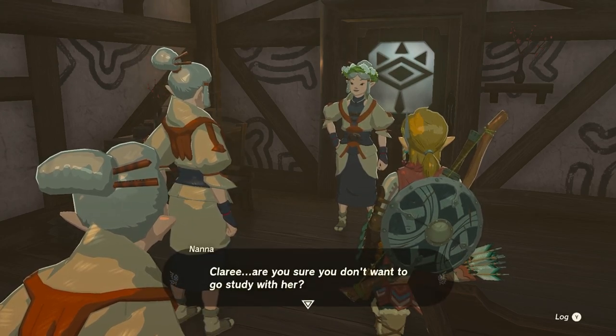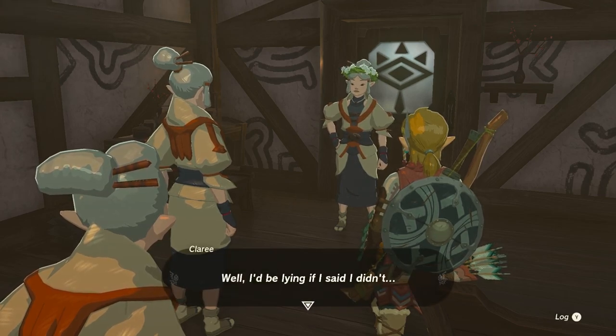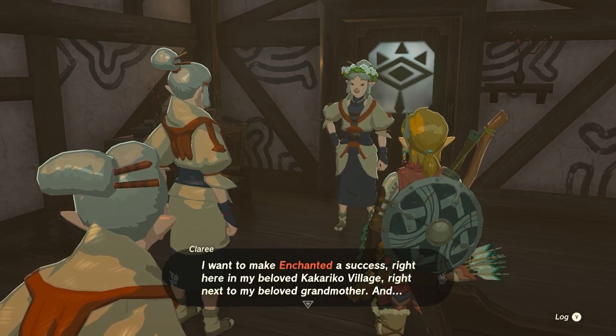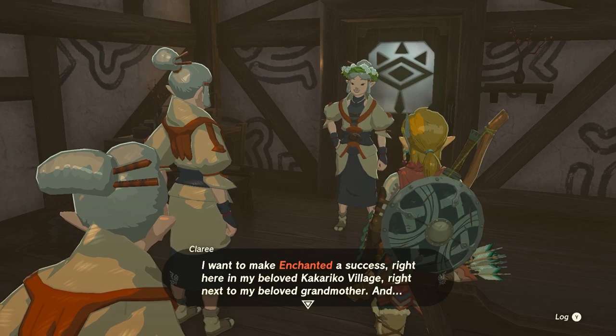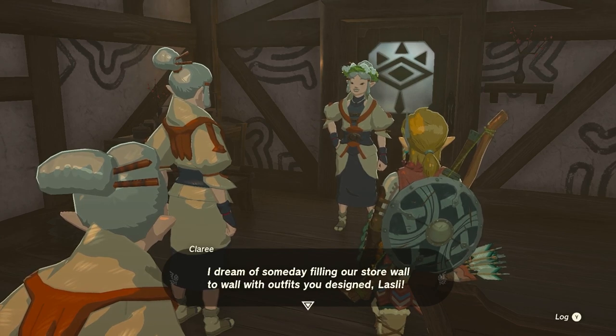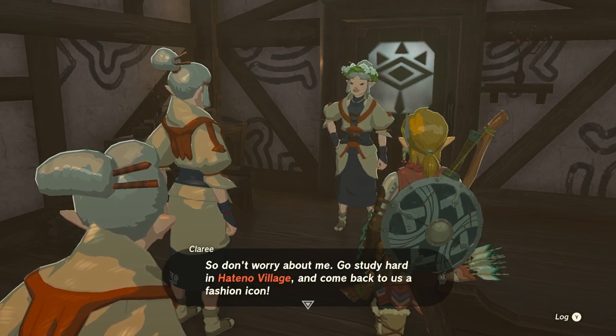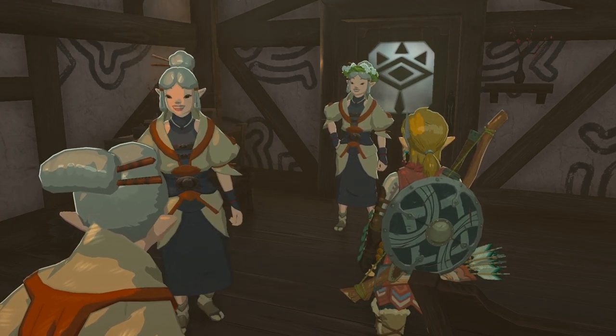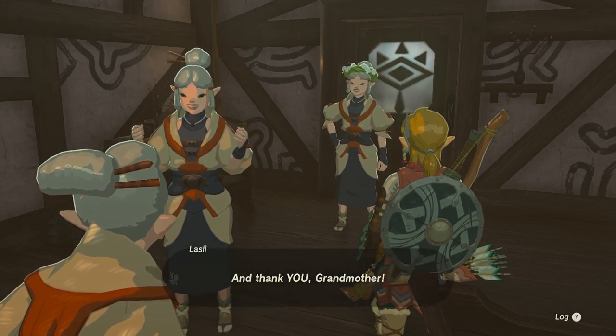Clary, are you sure you don't want to go study with her? Well, I'd be lying if I said I didn't, but there's something else I want more. I want to make Enchanted a success, right here in my beloved Kakariko village, right next to my beloved grandmother. I dream of someday filling our store wall to wall with outfits you designed, Lasley. So don't worry about me. Go study hard in Hateno village and come back to us as a fashion icon. You mean it? Thank you, Clary. That's a wholesome family. And thank you, grandmother.